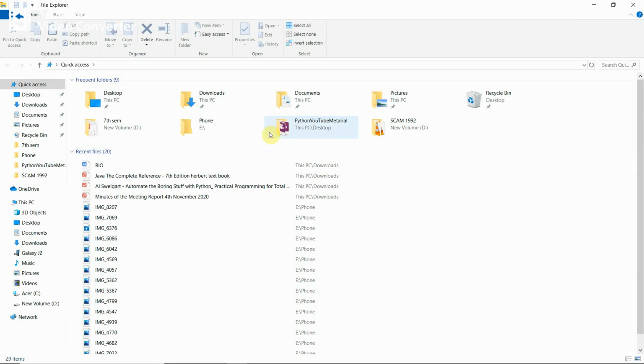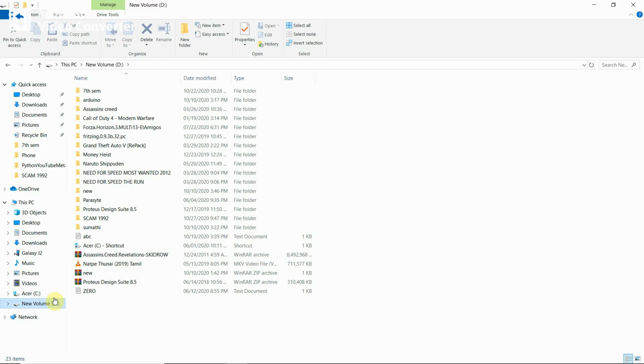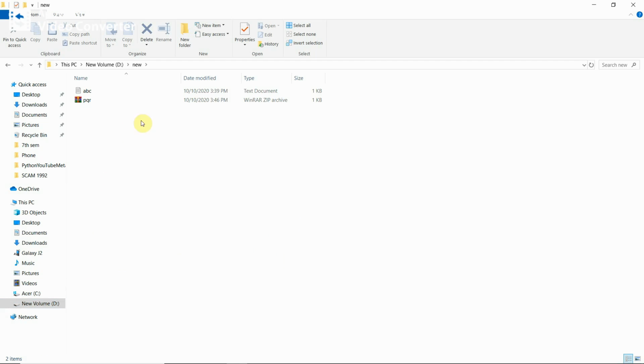For example, in the D drive, in a particular folder, say a new folder. See, here there are two files, and both the files have the date in month, date, year format.